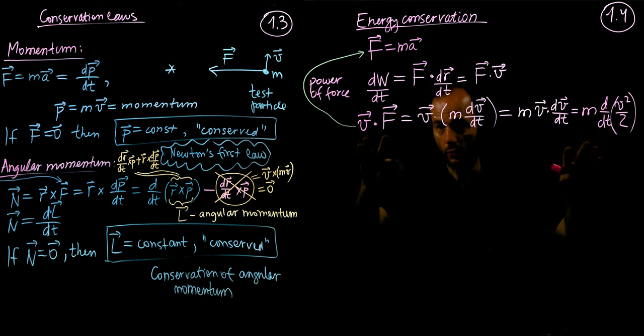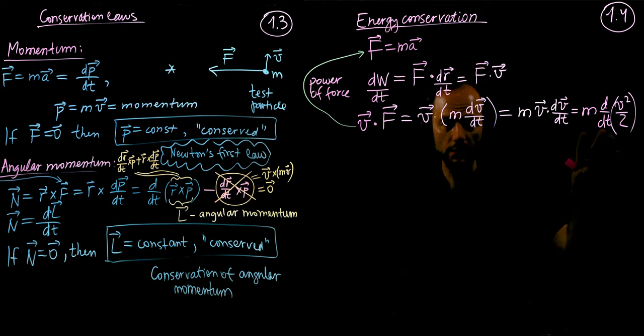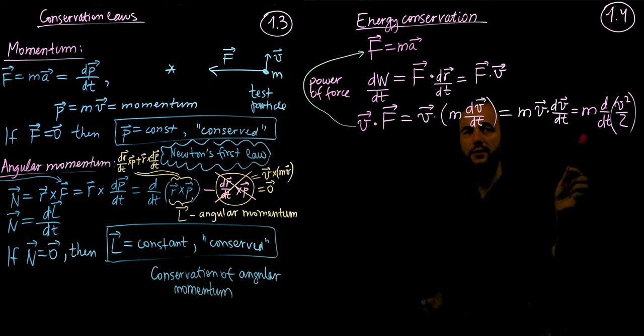So we see that if we were to integrate this equation, on the left, we would integrate the power of the force, which would give us the total work if we integrated over time. Because power is work per unit time integrated up, we get the amount of work that the force has performed. And on the right, we're going to get the change in kinetic energy because mass of the particle doesn't change. And so we get a full derivative here that is trivial to integrate. So that's interesting.